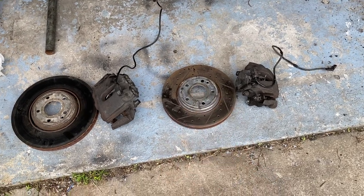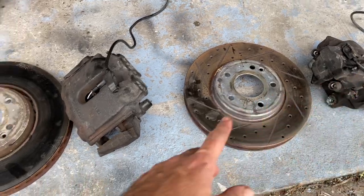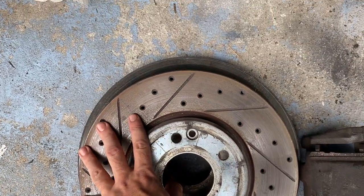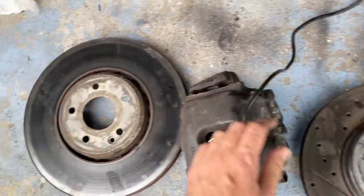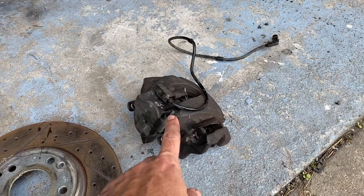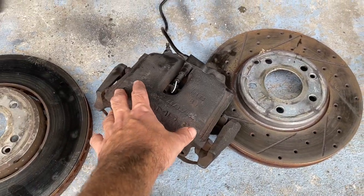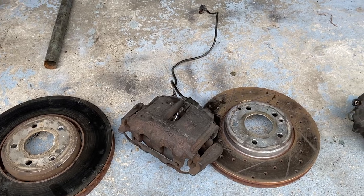These are drilled ones, aftermarket ones that I bought not too long ago, and I put them on there. So pads and rotors are new, but just to show you the difference between a 430, see how much more there is. That little bit makes it so you can't fit 16-inch rims with the 55. Then also the calipers, you can see there's a massive size difference. Even though they're both two pistons, this one has so much more surface area and weight. So we're gonna scale it really quick and see what the difference is.